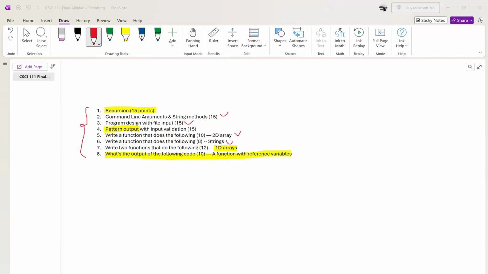Were you talking about that, or did you need the old exam? No, that's the old exam from last semester. Okay, I see. Strings, arrays, recursion, pass by value, pass by reference, call functions. Okay, but pretty much the same thing basically.